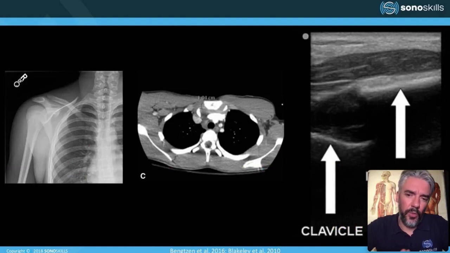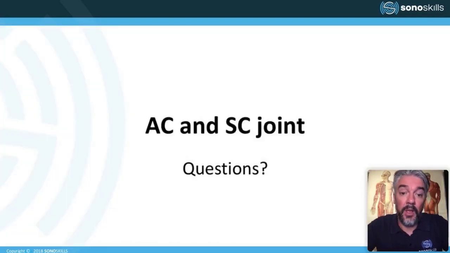In this case, it's quite rare, but it's nice, and it might be a trick which you can use somewhere in the future if you would see that patient. This is a posterior location of subluxation or dislocation of the clavicle, and this is sometimes quite hard to assess on an X-ray. In this case, we can see a clear step-off phenomenon. This is the sternum, this is the clavicle, and you saw in the pseudo-anatomical images, this should be much more aligned. So this is a posterior dislocation of the clavicle. Okay, so AC joint and SC joint.